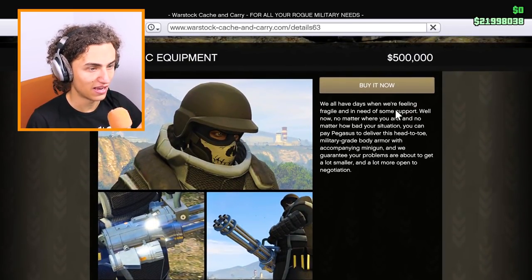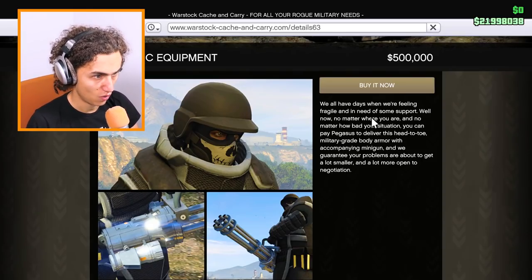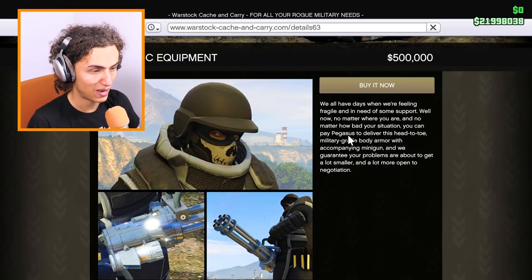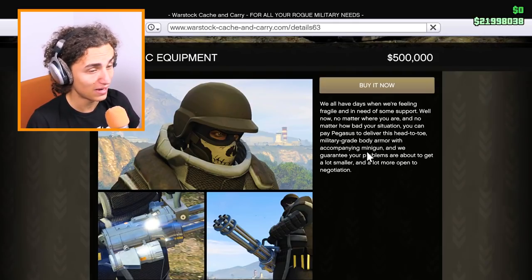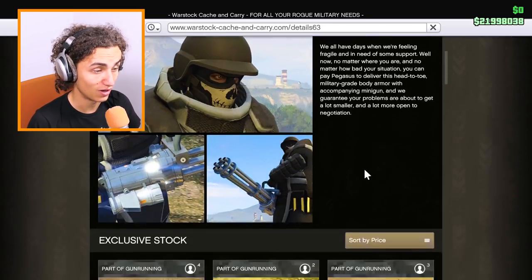We all have days when we're feeling fragile and in need of some support. Well, now, no matter where you are, no matter how bad your situation, you can pay Pegasus to deliver this head-to-toe military-grade body armor with accompanying minigun. And we can guarantee your problems are about to get a lot smaller and a lot more open to negotiation.